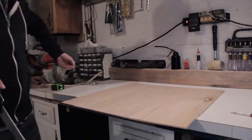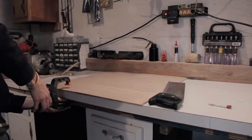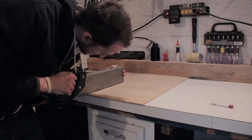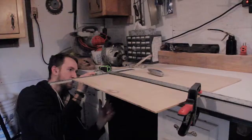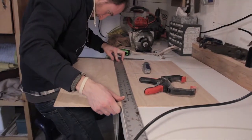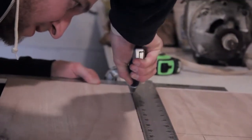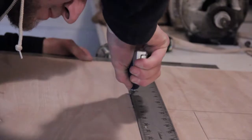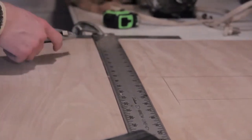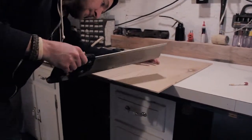Okay. If I had a table saw, I just... So I'm thinking if I come straight down through it. Reflex, put my hand up just as the blade came down and flattened my finger. I don't know. I really like that router. Like a 1/4 inch.